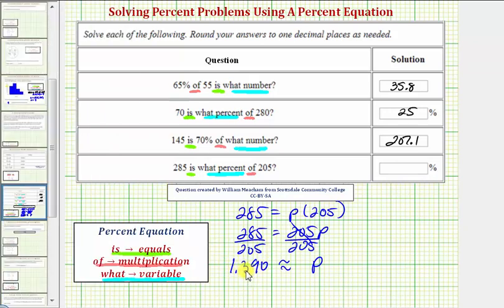Again, this is the decimal value of our percentage. Now we need to convert this decimal to a percentage. So moving the decimal point to the right two places, we're multiplying by 100. Notice how we'd have 139.0 percent. Let's see if this makes sense.